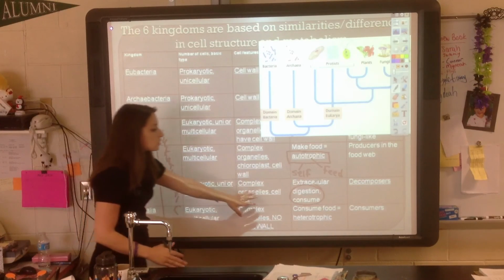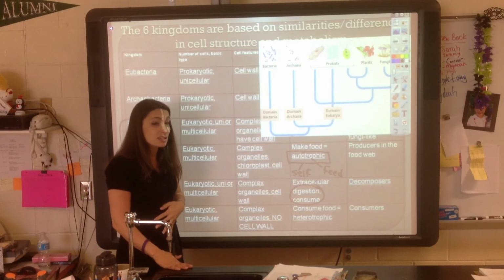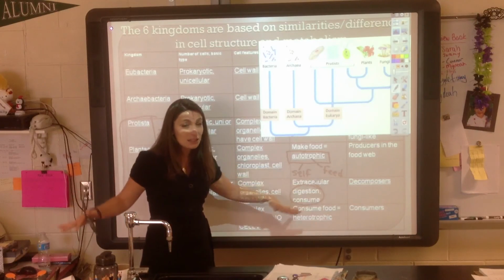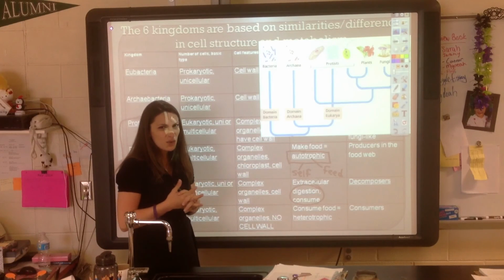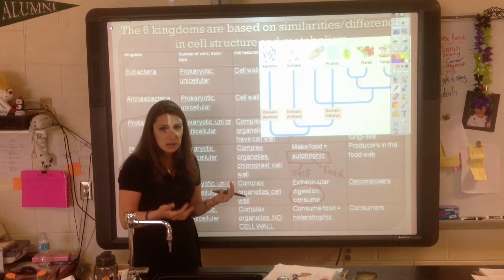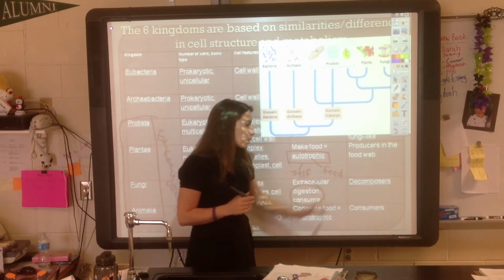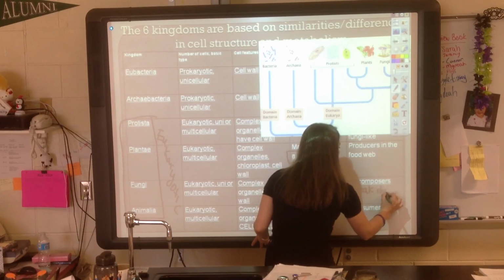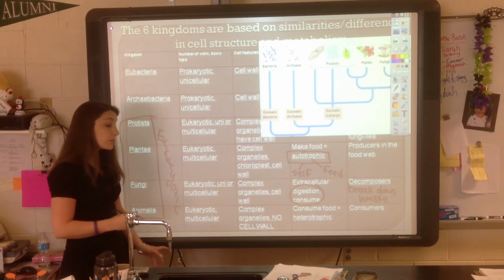See, animals consume food, but we chew our food, swallow it, it goes into our stomach and intestines, and that's where it gets digested. Fungi will secrete their enzymes into their environment, break down the food, and then slurp it up. Kind of like if you were to spit into a bowl of spaghetti, let it break down and then slurp it up. That's kind of what fungi do. And they are decomposers. Next to decomposers, if you'll write break down waste. Decomposers break down waste.